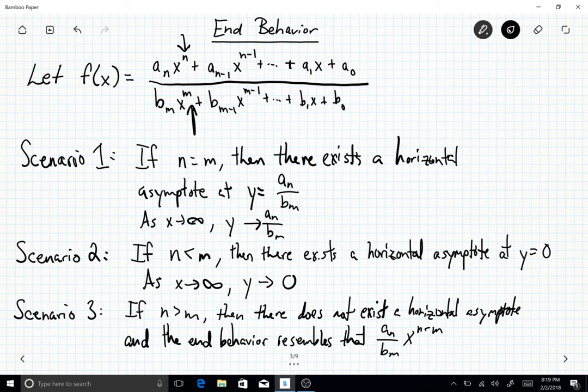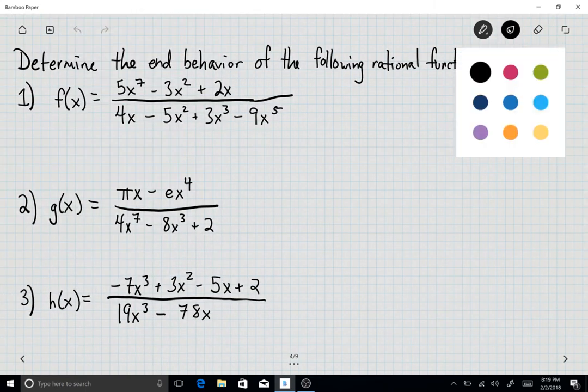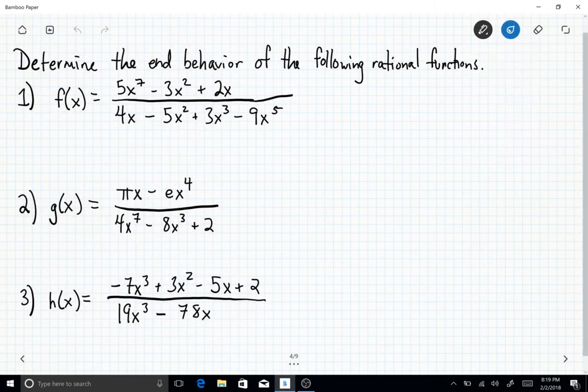So you see these three different scenarios, how the heck do we use them? That's what I'm going to focus on here. In terms of the first one, I'll switch colors here once again. We have to find the degree. All of it boils down to the degree. We were talking about the degree of the polynomial being n and m. It was easy because it's listed in order, but not always will these things be listed in order. So first off, look at our two degrees. You have 7 and 5.